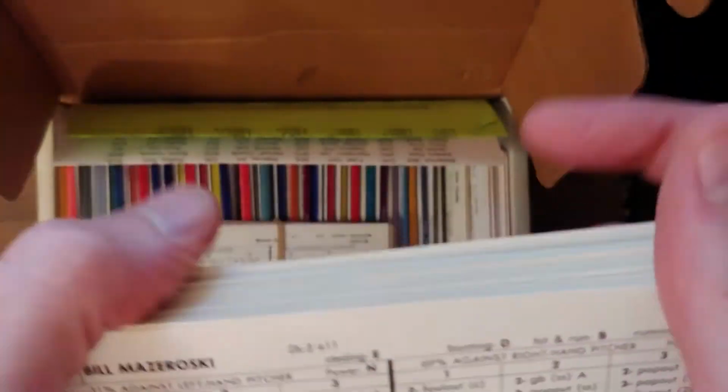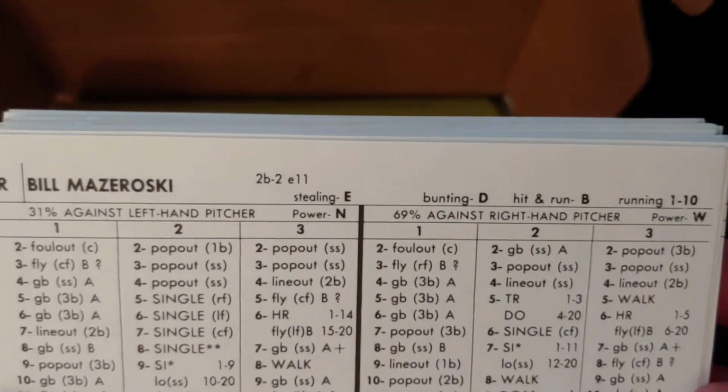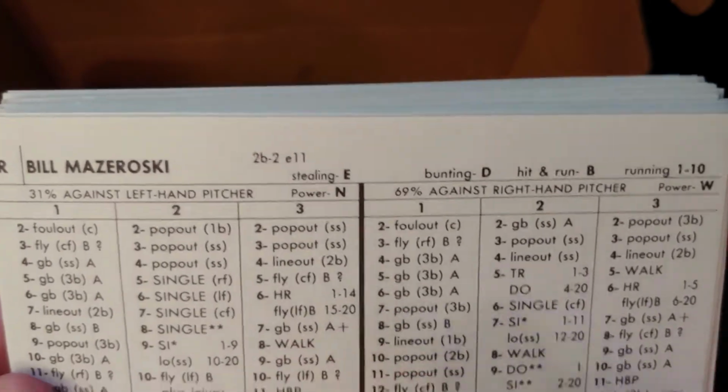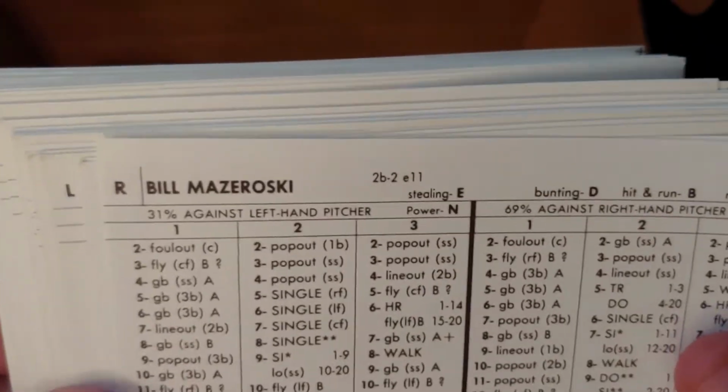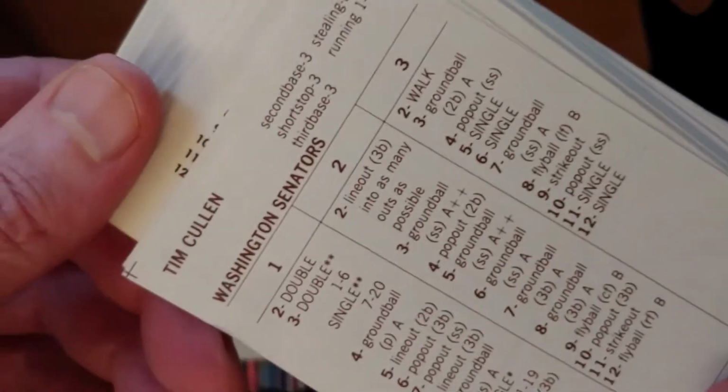Bill Mazeroski, the best defense yet, 2E11. His career's near the end. He's got an injury on 10 here. Second baseman against lefties, possibility. Tim Cullen has a better future. Bobby Floyd, and we're getting near the bottom of the position.